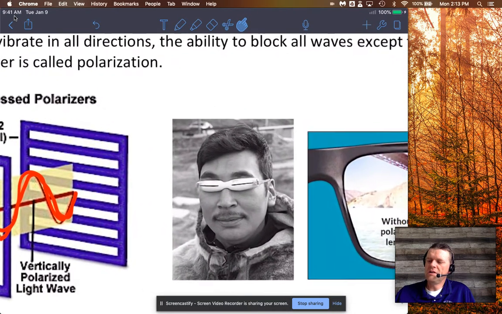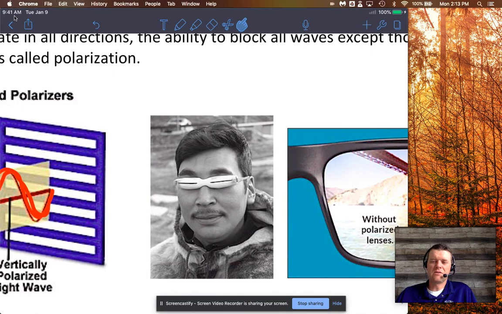The Inuit in the north here in Canada, for years they understood how dangerous it is to be out on the ice and snow when the sun is out and there's no cloud cover. You'd experience what's called snow blindness. There's so much reflected light entering your eyes that it gives you a crazy headache, and it can seriously make you sick. So to combat that, they take whalebone and they just cut slits into it. And what that does is it blocks out all the light except for the light that's vibrating in that plane. And it's a really clever trick to cut down the amount of sunlight that's entering your eyes.